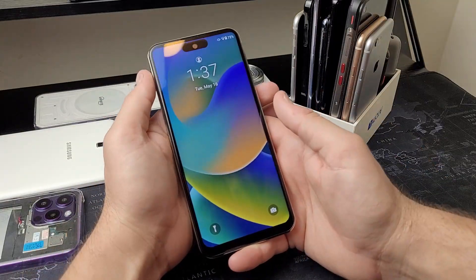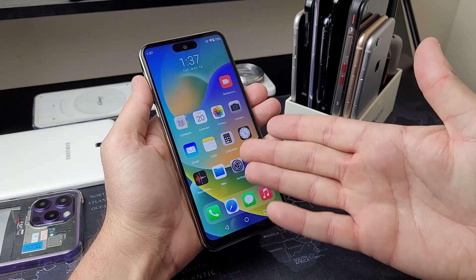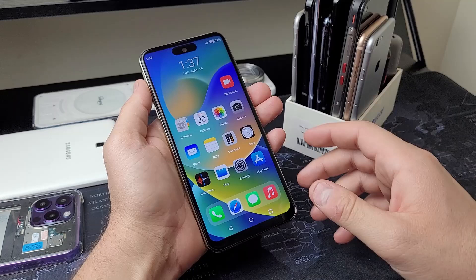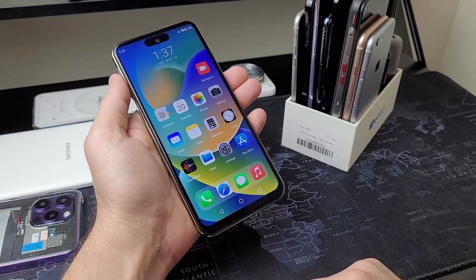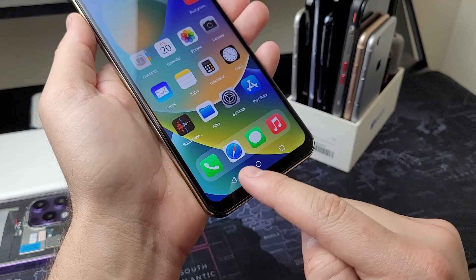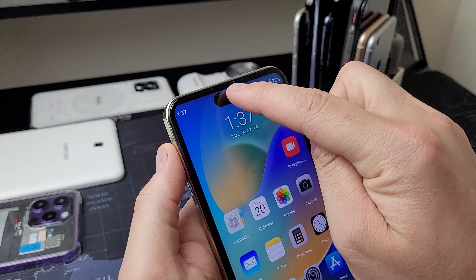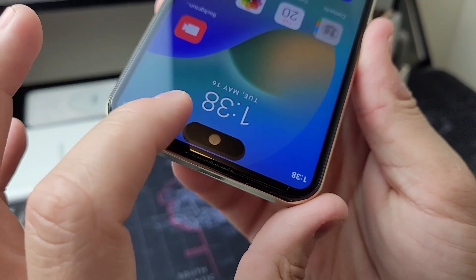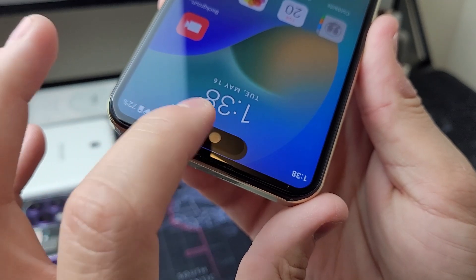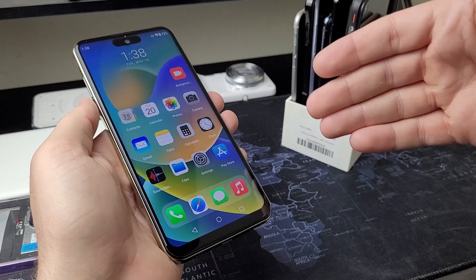This is the $160 iPhone 14 Pro Max I got on Amazon. We took a look at it in the last video, and let's just say I've got some trust issues. Everything on this smartphone, other than the navigation bar on the bottom, is fake — the dynamic island has no function other than squirming like a jellyfish when you poke it. In today's video, we're going to take a look at the camera and see if it's like everything else on this device: deceiving.